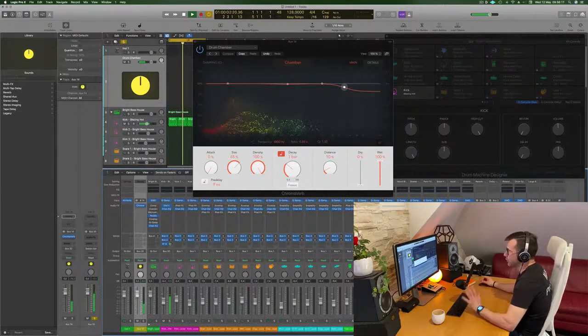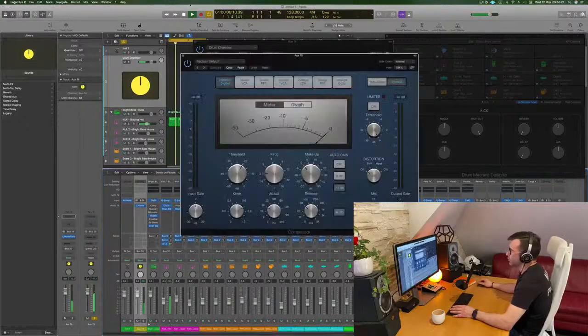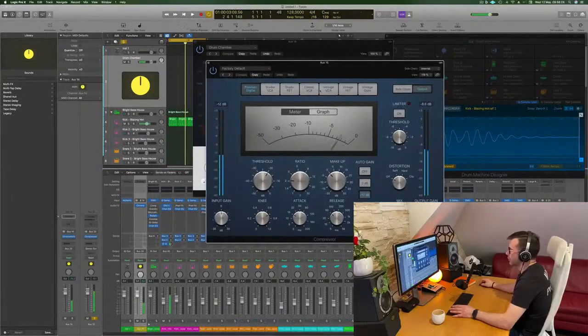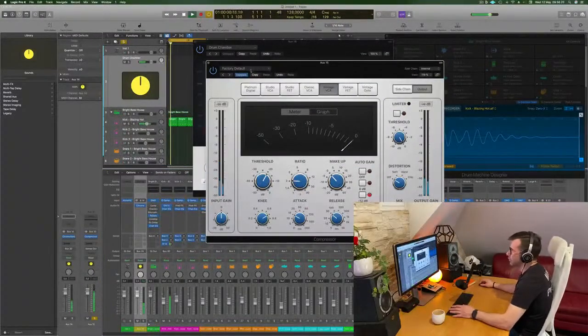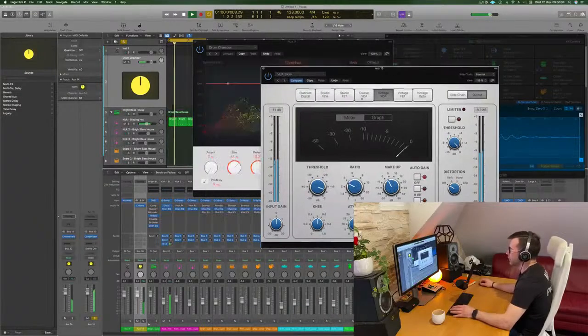I don't want to attenuate the kick so much, but I will do compression on it. So I'll take a compressor, I do stereo. It's already interesting, so I'm going to take this VCA here. I'm going to use a preset that's called slow. So I want it to really be slow, for recuperation at least.